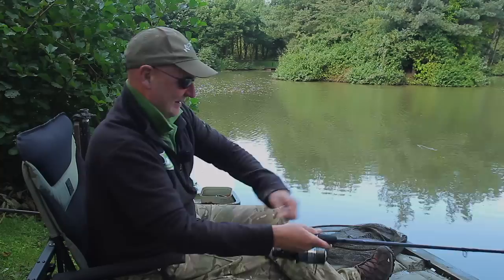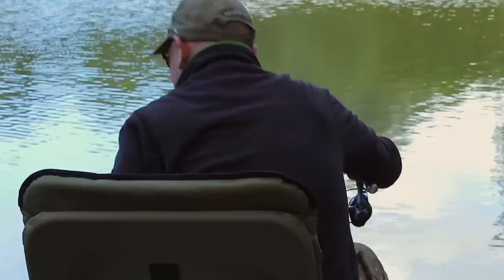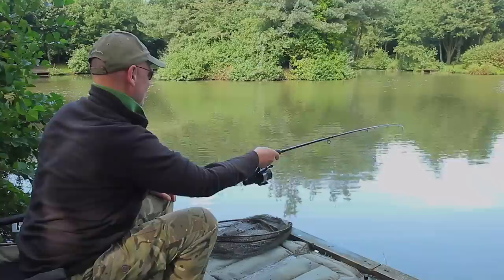Snag on the corner of that island, which this chap actually tried to get in. I managed to stop him. And then we're out. So hopefully we're away from the danger now. I've just changed rods and reels. This is the 11 foot feeder rod, three piece. So easy to store, easy to transport.